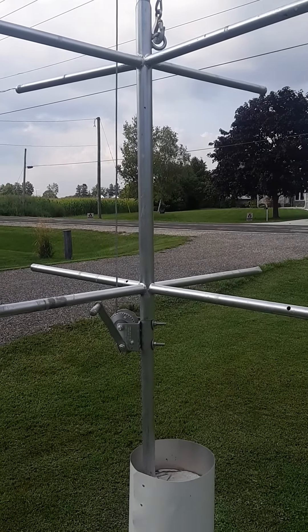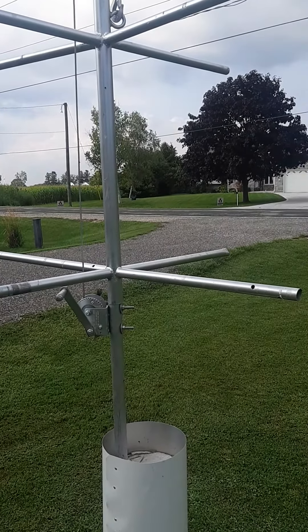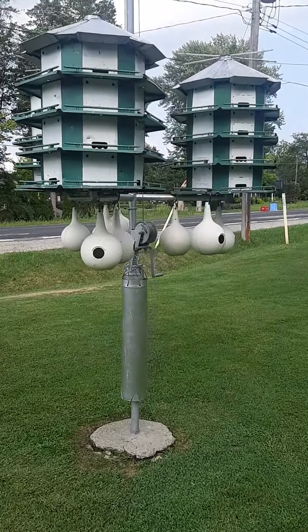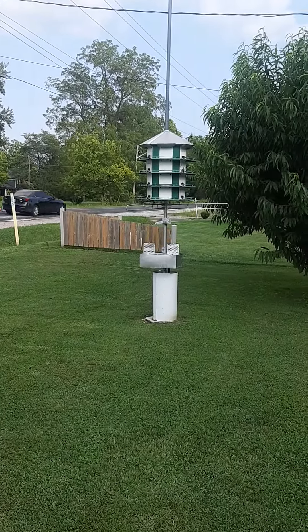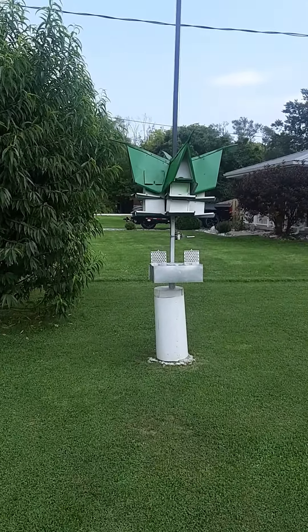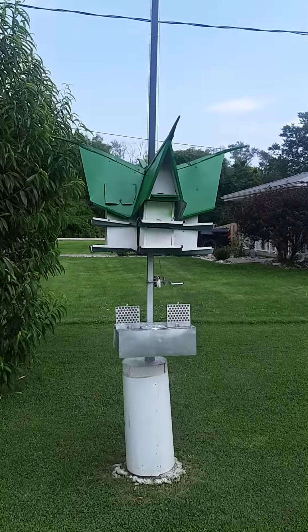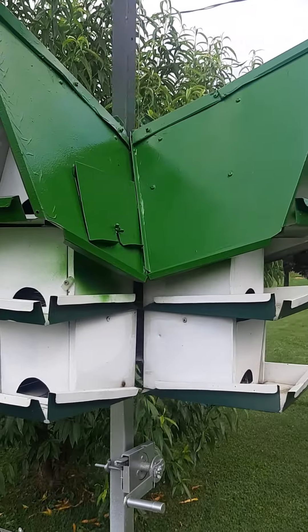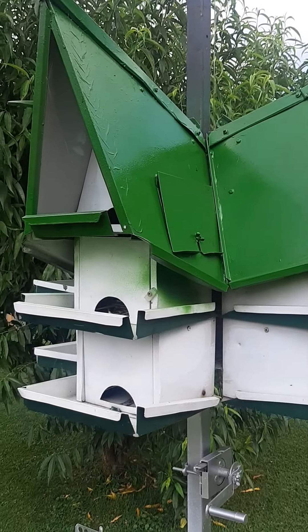Once they're dry, I'll be putting them back up. I'll probably work on this pole last, and this one as well. I did some roof painting on this one — I got some overspray on the white, but when I do the white I'll cover all that up. I use John Deere Green on that.